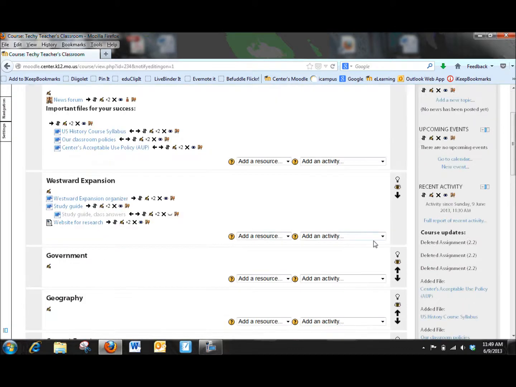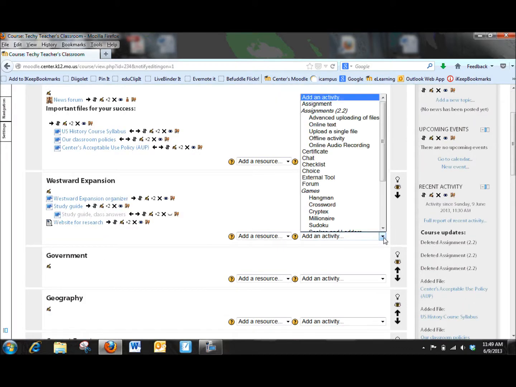For what we're going to be exploring now, let's go to the activities menu and take a look at your different options for uploading assignments. There are several assignment options that we'll look at, ranging from a journal type reflection to an electronic submission of work that your students will do through Moodle. So let's get started with some of these.